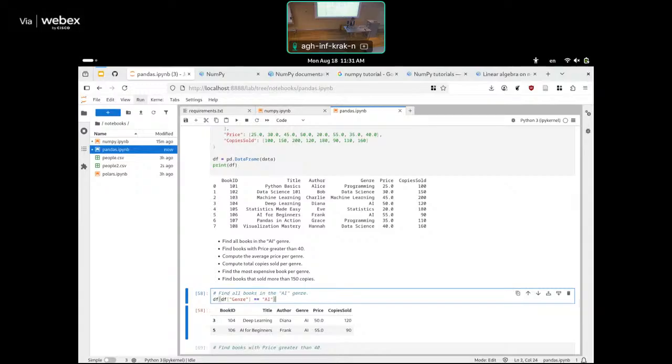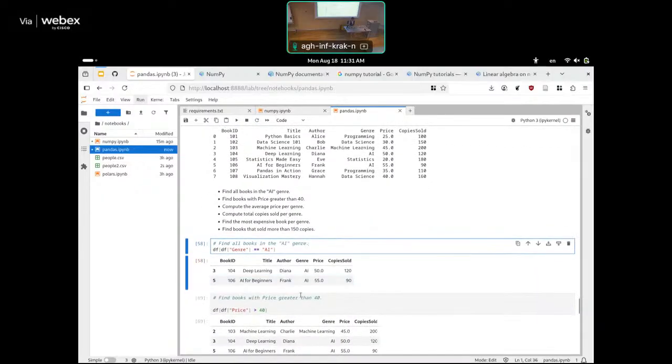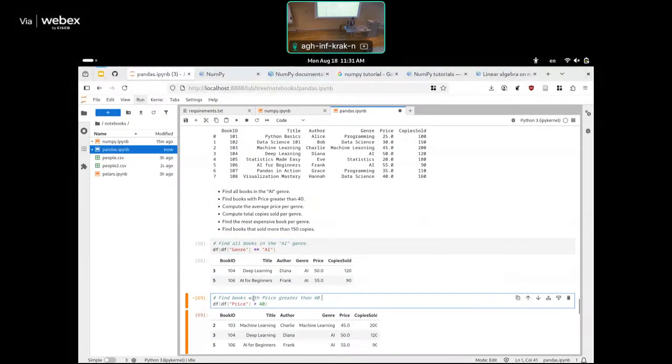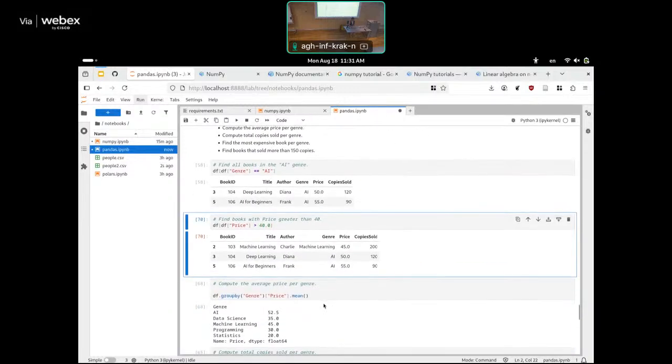We filter on a condition where the genre is equal to AI, which gives us those two books here. Similarly, if we want to filter for a price, we can say, give me everything that costs more than 40. So we use a different column, and an integer or float value should work for both. It works.